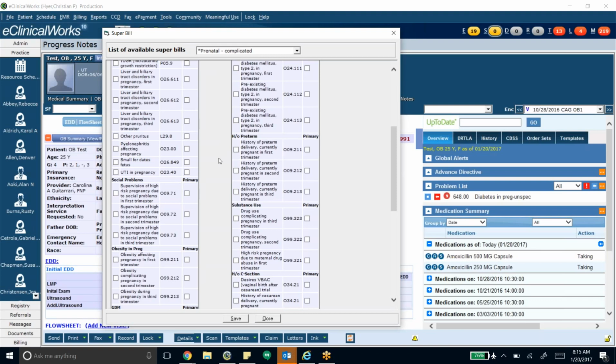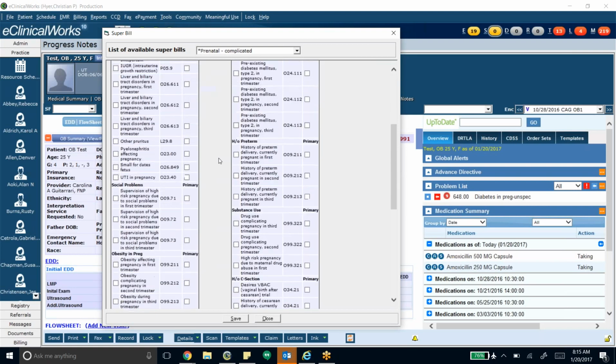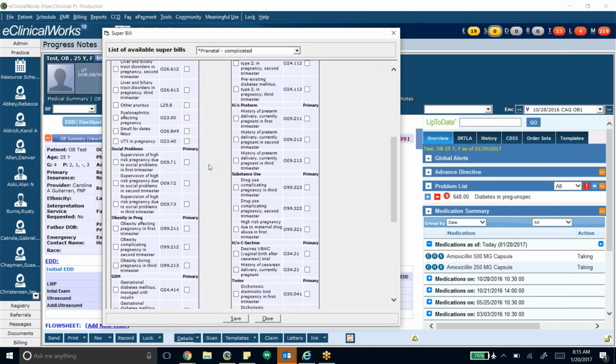So I use this code a lot, so I'll hit 59420 and then go to that. And this is going to help you get much more specific with your OB billing. We are still seeing people putting in very generic OB codes. We're trying to get better at using more granular OB codes so that we can be better at that, and eventually, potentially, it changes payment down the road. A lot of different reasons to do this. But hopefully this OB Superbill helps it be easy.